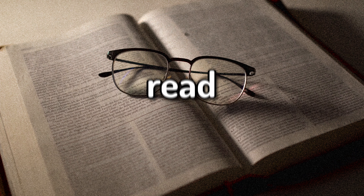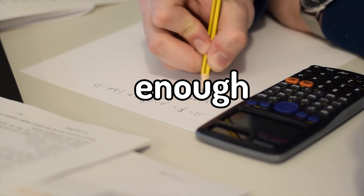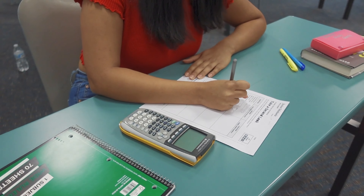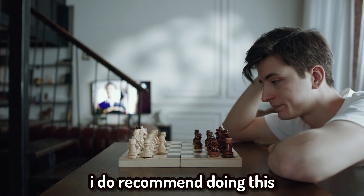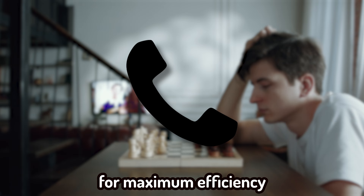Step two: read. Hopefully you actually took notes, and if not, I cannot emphasize enough that you have to read your textbook. There should be specific chapters to read for that exam and you have to make sure you actually understand it and write down any questions you have while you're reading. I do recommend doing this in isolation and away from your phone for maximum efficiency. If you can find yourself a white room, lock yourself in there.